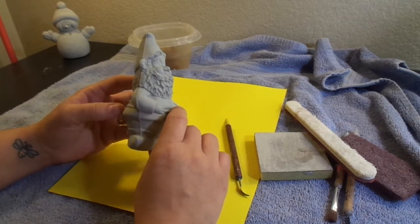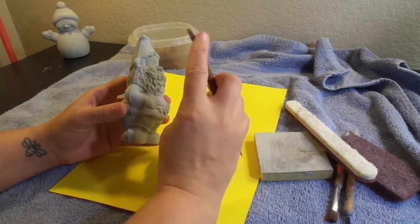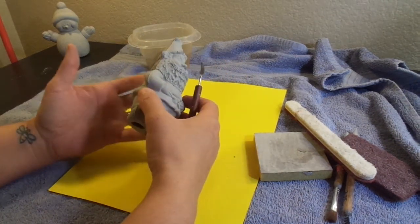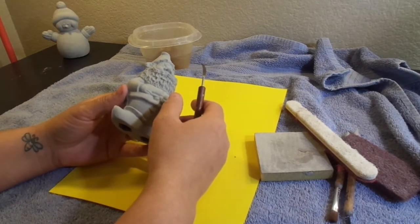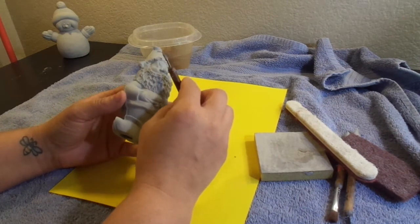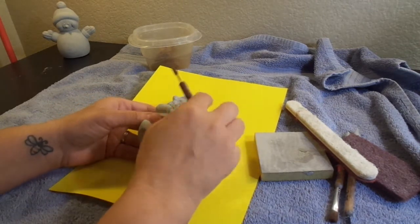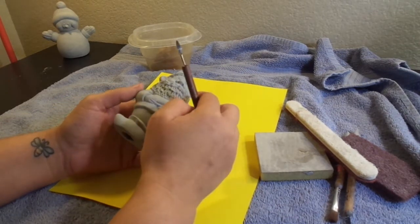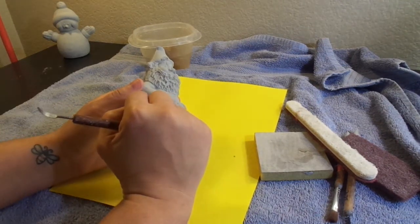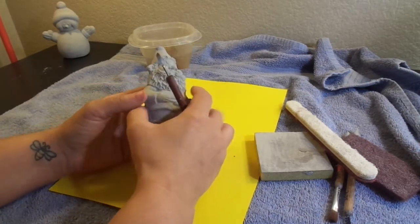I'll start off with some tips I use when cleaning greenware. First, I like to start with my arched or curved tool. What's very important is the hand that you're holding your greenware in — you don't want to squeeze. We get so focused on the scraping that we tend to forget. If it's a little figurine piece like this, we don't want to lay it down and scrape; we want to hold it really gently in our hand. In my studio, I watch to see if people's fingers are turning colors, because that tells me they're squeezing too hard.